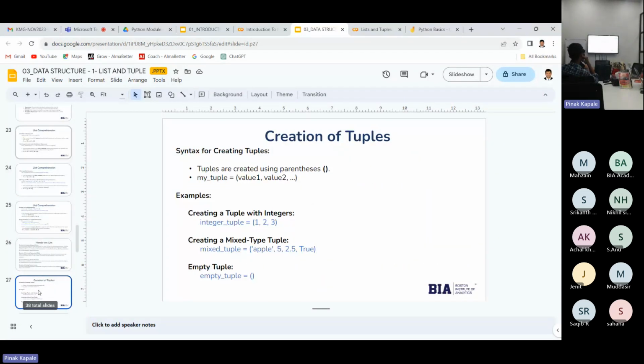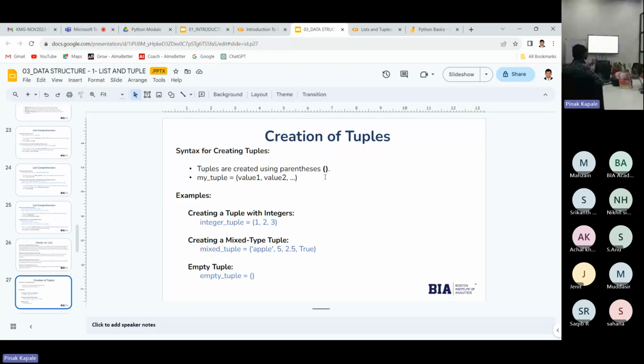Next we go on to tuples. Now tuples are very much similar to lists, guys, just that they are immutable. They cannot be changed, they cannot be modified, right?